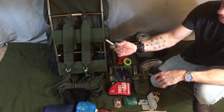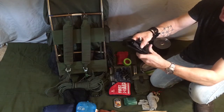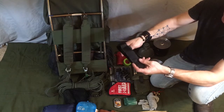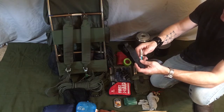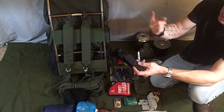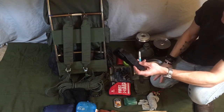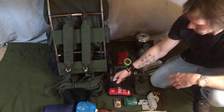I have a Sharpie because I have a tourniquet — this is the CAT combat application tourniquet. If you place a tourniquet on someone, you want to write in a very conspicuous area, usually the forehead: T for tourniquet, the time you put the tourniquet on, and the location of the tourniquet. So there's my first aid.